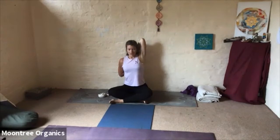And any shoulder injuries in that, go to where it's comfortable for you. So don't go to the pain. If you find the pain, just move a little away from it. So be aware of the Sanskrit word ahimsa, which is non-violence. And that's outwardly and inwardly.